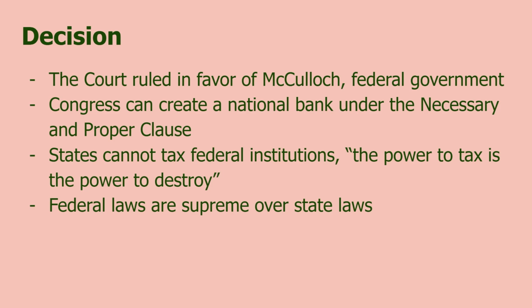The logic here is that taxing by principle is punching down. When you levy taxes, you are levying a policy onto your constituents below you. So states can't punch up at the federal government, like they can't tax the federal government. And the court ultimately said that federal laws are supreme over state laws.